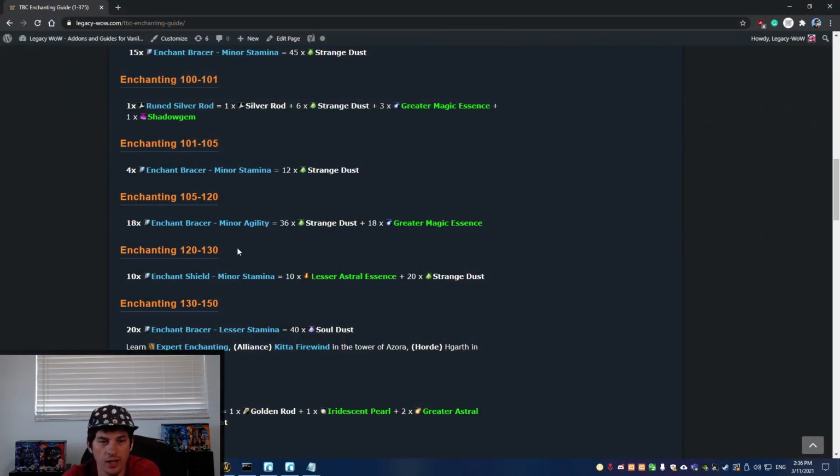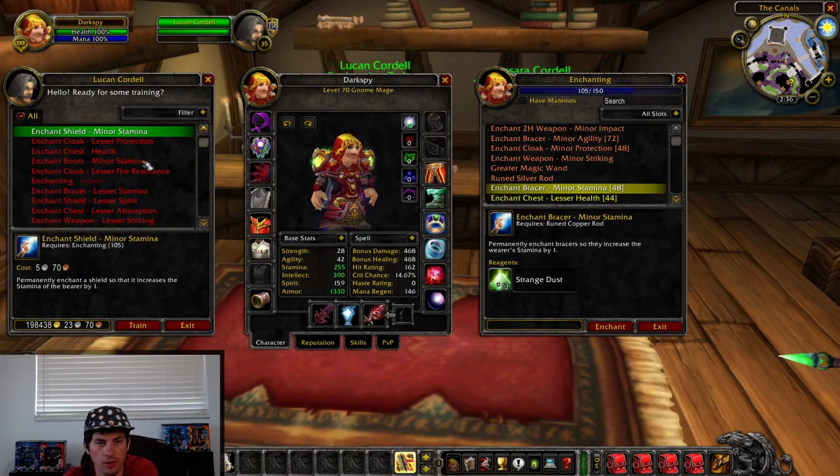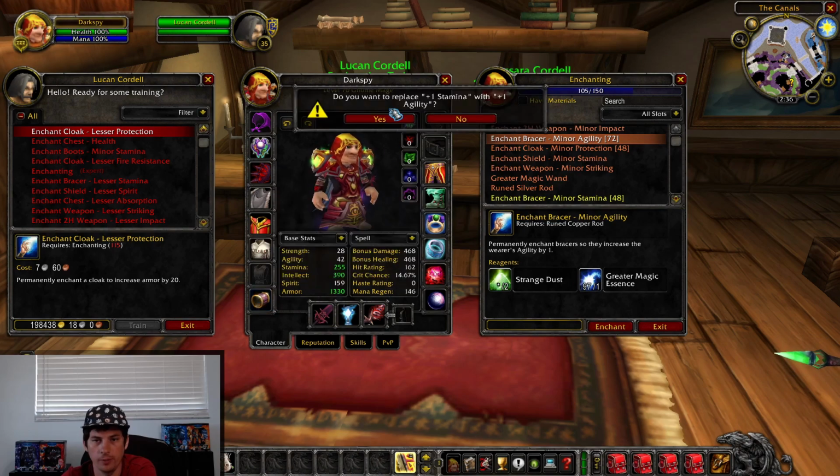Alright, so looking back at the guide, it looks like for 105 through 120, we're going to be casting Minor Agility on our bracers. So let's check that out. I'm going to go ahead and cast this until we're 120, and then we'll check back in.